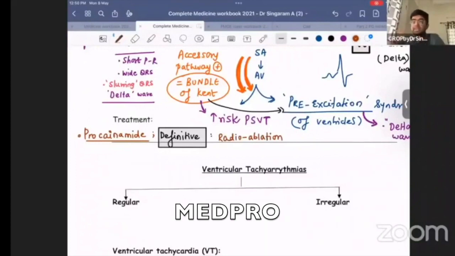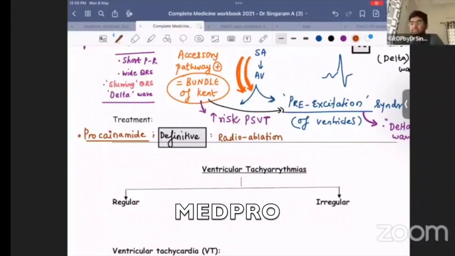Simple. When the patient is presenting for the first time with a Wolff-Parkinson-White syndrome related problem, I will give a drug to control the pathway activity with the help of procainamide. If the patient is presenting multiple episodes of arrhythmia, then I will go for the definitive treatment, which will be radio ablation of the particular pathway. That's all. This is the condition of WPW syndrome, one of the important conditions associated with arrhythmias. Is that clear? So with that, I have completed the discussion of the three important arrhythmias.